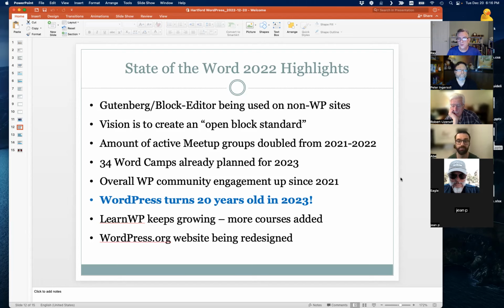WordPress itself turns 20 years old next year. So it's been around for a while. And I don't know if they still have it, but at one point on WordPress.org, and next year as part of the anniversary, they'll probably show it, they've had a couple of animations that have shown what the WordPress backend has looked like over the years. And it's phenomenal to see where it came from to where it is today. So be on the lookout for that. Probably a lot more stuff going on next year around the WordPress anniversary.